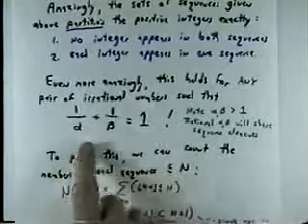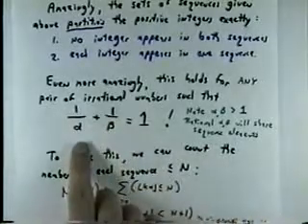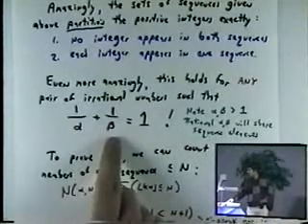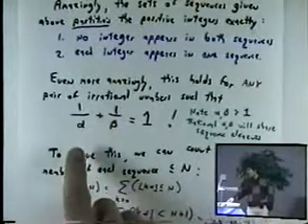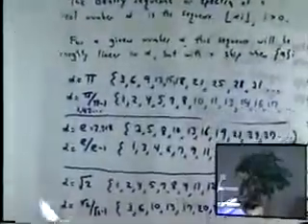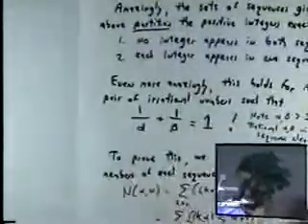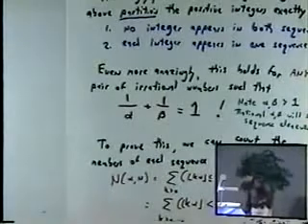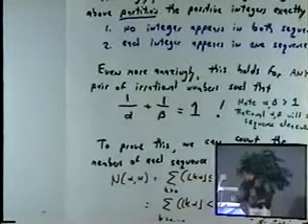Well, the fact that we had 1 over alpha plus 1 over beta equals 1 meant that alpha had to be greater than 1, and beta had to be greater than 1. So these are two irrational numbers, both greater than 1. If you solve for alpha in this equation, you get something like beta equals alpha over alpha plus 1, the type of thing we had before. If you solve for beta in terms of alpha, you end up getting alpha over alpha minus 1.